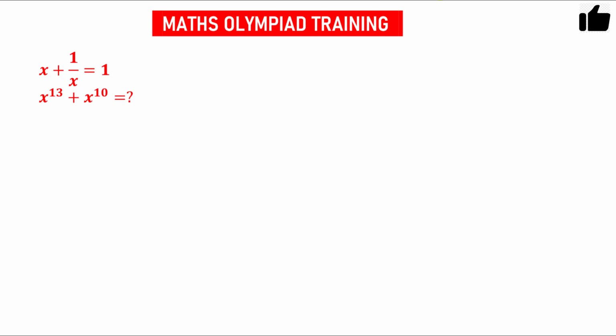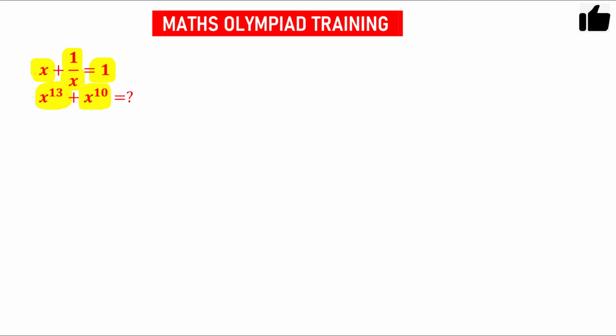Hello friends, in this problem you have been given one condition and you have to find the value of another expression. The condition is x plus 1 by x equals 1. Then what is the value of x raised to power 13 plus x raised to power 10? How will you solve this problem?